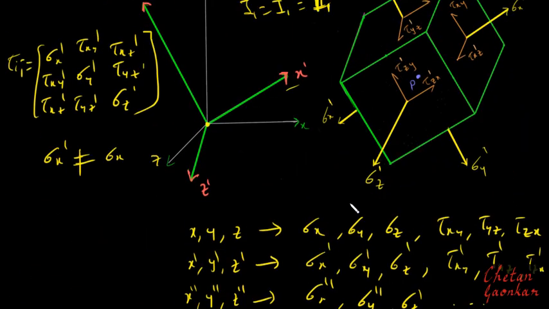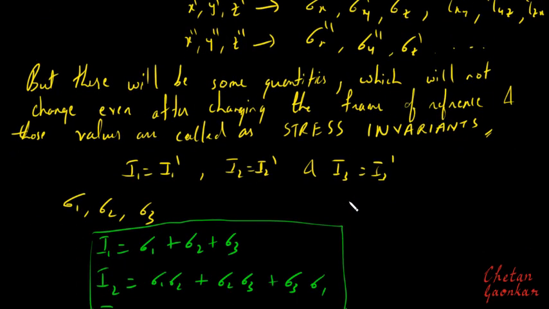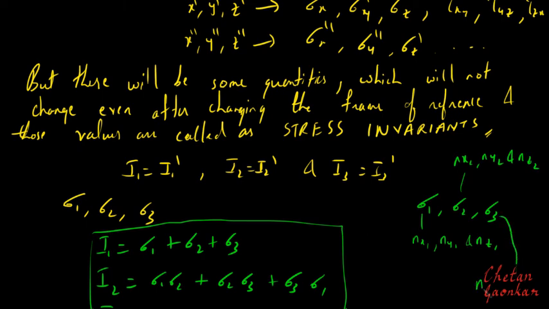All right, just to revise, we have found that there will be three principal stresses in a general three-dimensional body. Those can be represented by sigma 1, sigma 2, sigma 3, and with each of these principal stresses there will be principal planes associated with it, and the direction cosines of those planes can be given as nx1, ny1 and nz1. Similarly, the direction cosines of the second will be nx2, ny2 and nz2. Similarly, the direction cosines of the third will be nx3, ny3 and nz3.